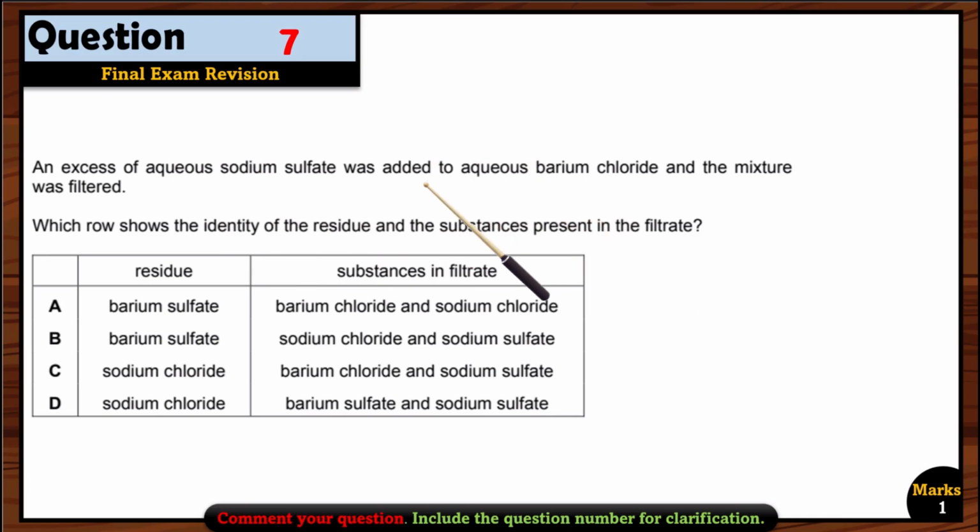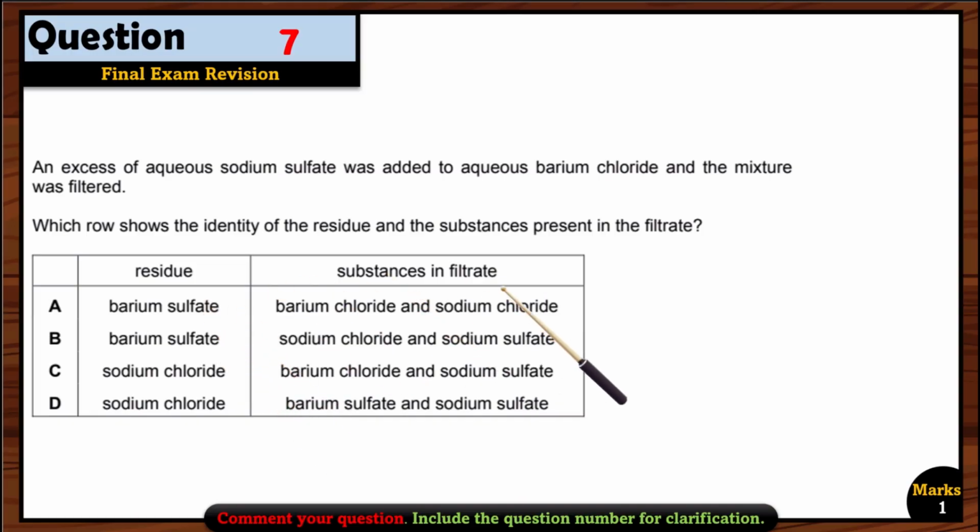Okay. So it means our product was not soluble. So which products can we get over here? Sodium chloride and barium sulfate. Sodium chloride, we already know that this salt is soluble. So we are left with barium sulfate. So it means the residue will be barium sulfate, A and B. I have already told you that you have to memorize which salts are insoluble. Most of the sulfate salts are soluble except for barium sulfate, lead sulfate and calcium sulfate. So barium sulfate is insoluble. That's why options A and B can be right.